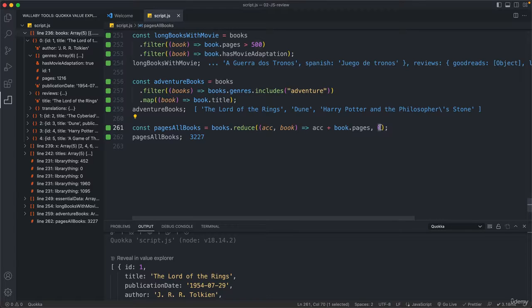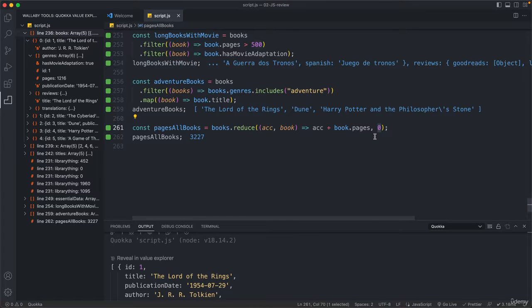And so in the first iteration, the accumulator will still be 0. So this function here will get called for the first element, and then the accumulator will be 0, and the book will be the current book. And so then we add together the current accumulator, which is still 0, plus these 1216. And so we can imagine that the value then becomes 1216 after this first iteration.